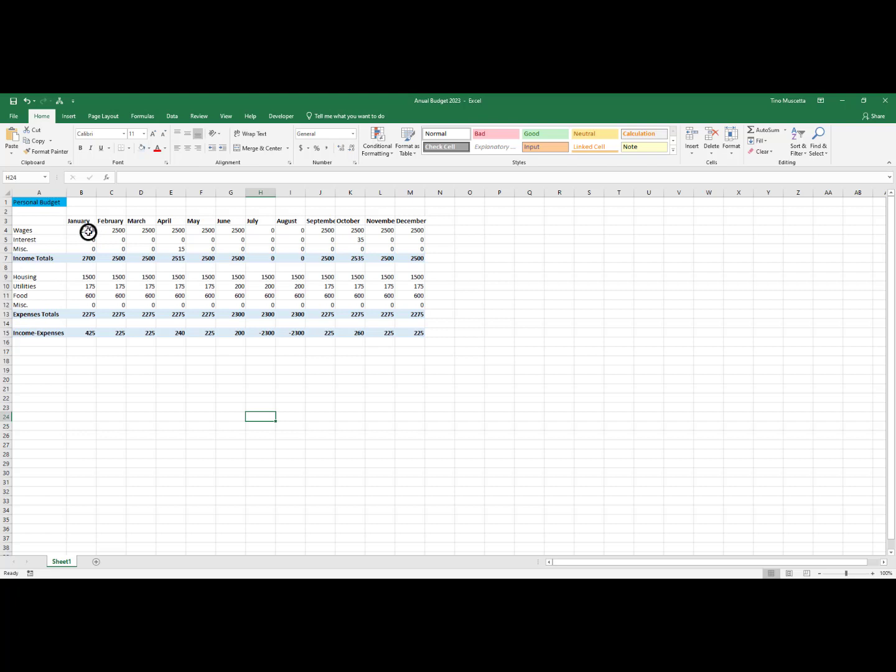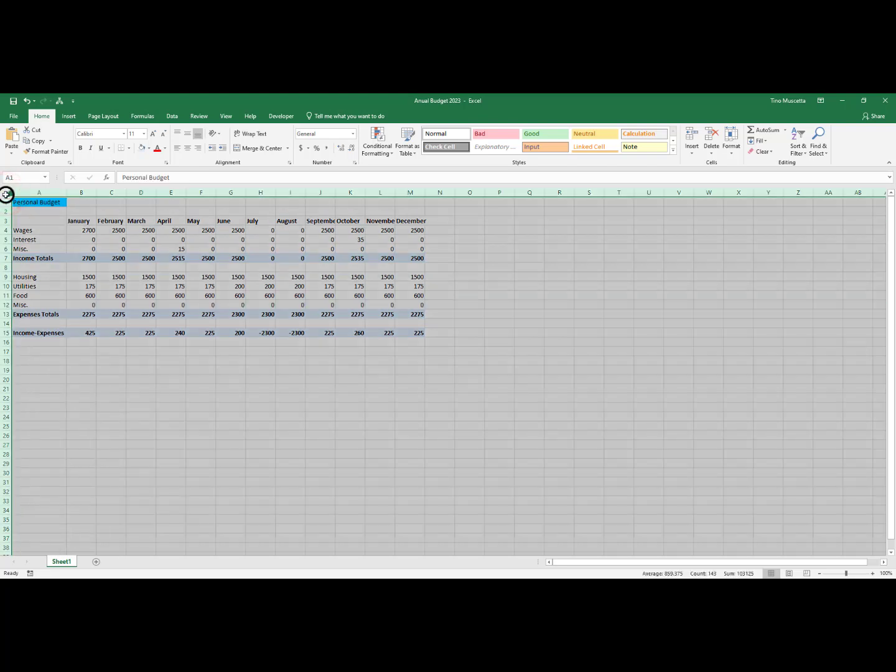But all the numbers, they pull to the right. Now that's all well and good, but for me, I prefer it where everything is centered. So I want all of this stuff centered. Now I could either click and drag and select everything and then just center align it, or if you remember, we can always go over here to that little gray triangle, click on that, and this selects every cell, and then I can click on center align.